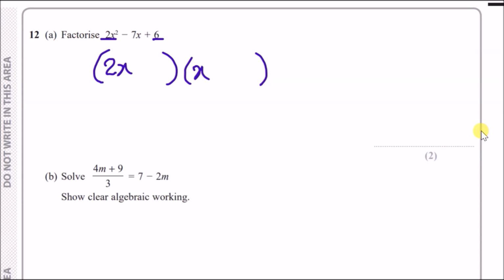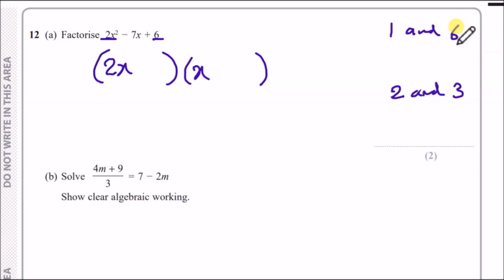So we just list them up. We got 1 and 6, and we also have 2 and 3. Okay. Now here comes the main part. Because we got a coefficient of 2 here, so it's got 2x squared, we need to literally multiply one of these digits by 2 and then add or minus them, the result, to get a 7 or minus 7. So let's think about it.